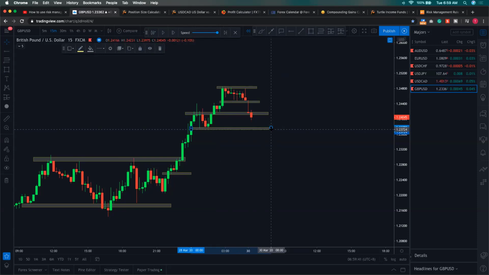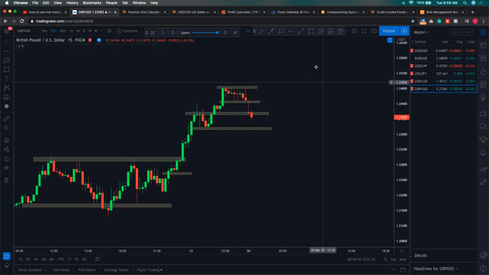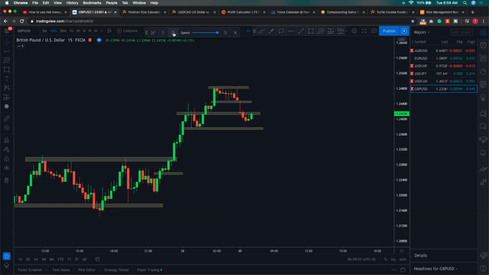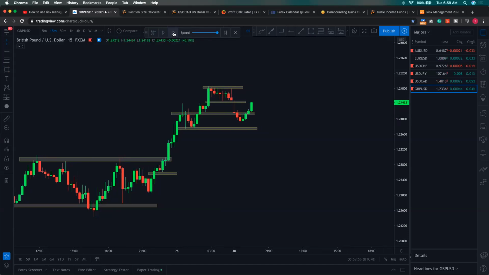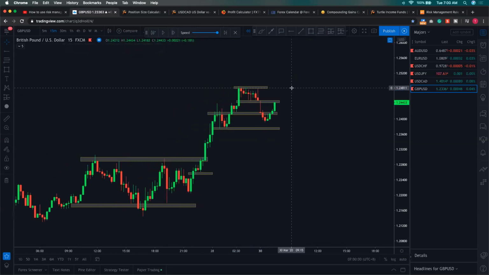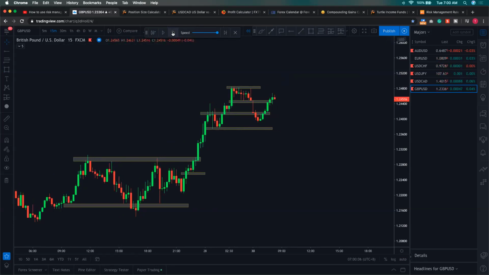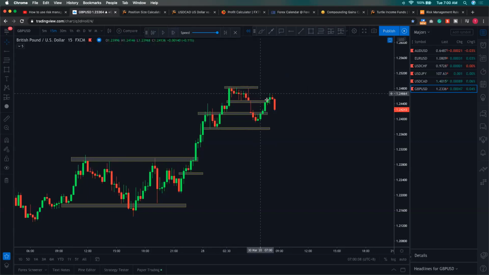We know this is another area here, another level here. Let's wait for one more candle. Price rejecting that area. Price pushing back up again. I still do not see any clear sign of taking any position at the moment. Okay, so we just wait.